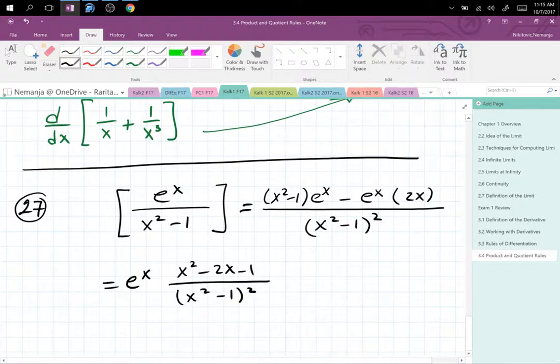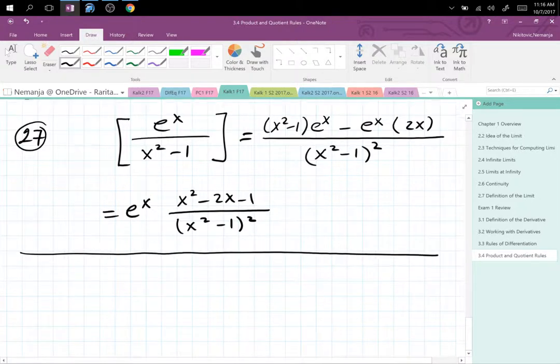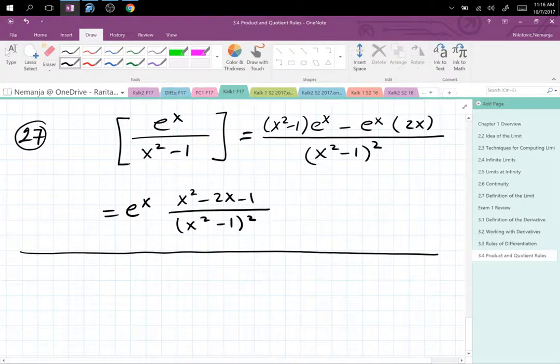You don't have to worry about expanding this ever, because later on in chapter 4, when we say equal to 0, in a cross multiplication, that denominator always dies. So you will have this equal to 0, which has no solution, and this equal to 0, which might have a solution. One more problem. There's no time where I'm ever going to do anything with the denominator in this, so I can just leave it as is.